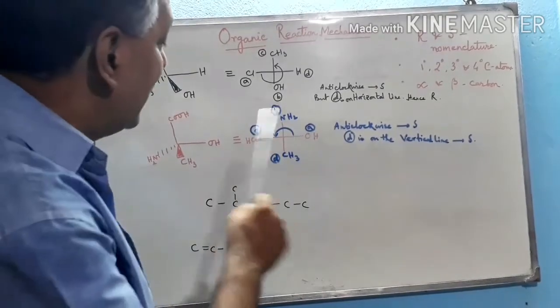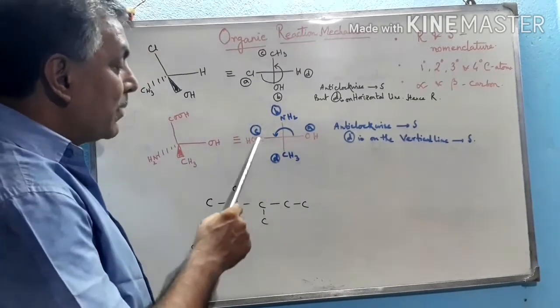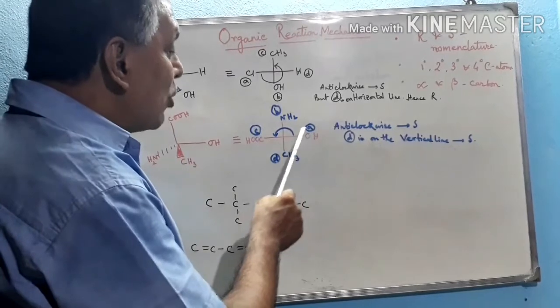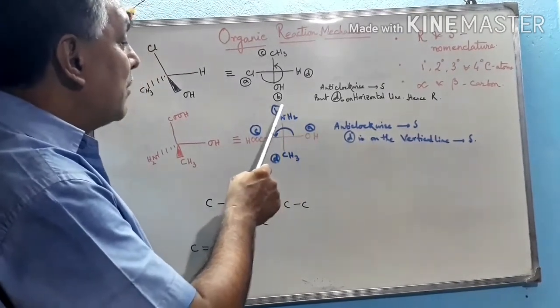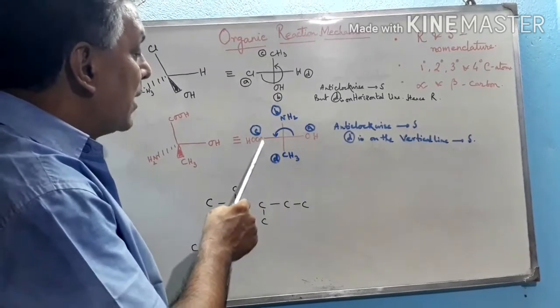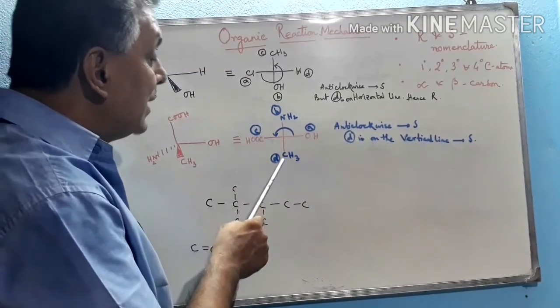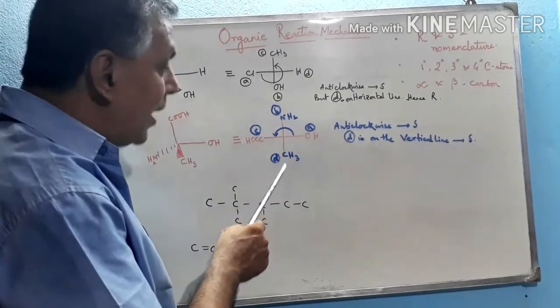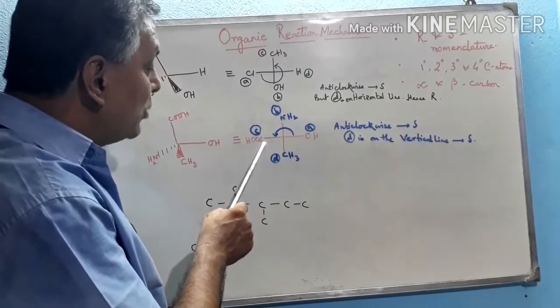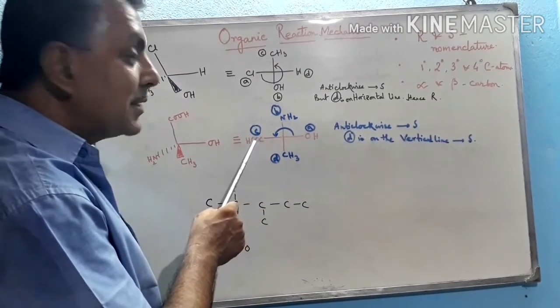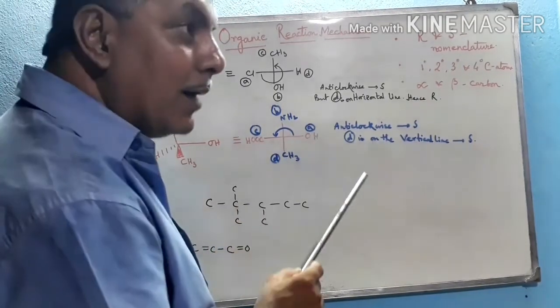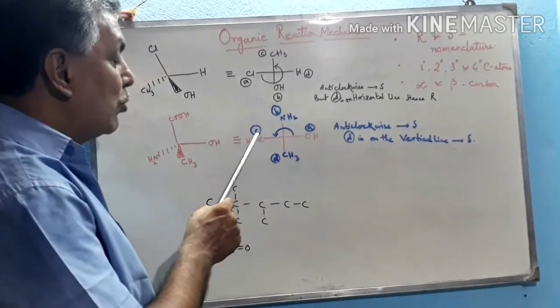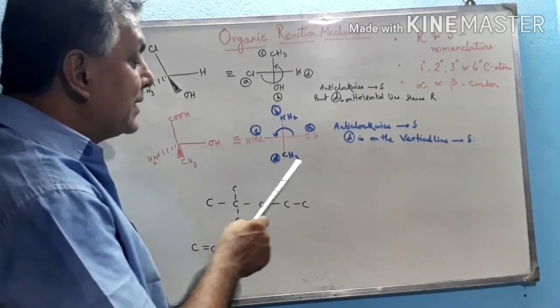Then we have to assign A, B, C. First A, that means oxygen, mass number 16. Then B, nitrogen, mass number 14. Then C, carbon, mass number 12. This also D, carbon, mass number 12. But see that with this carbon, the second option is oxygen, which has mass number 16. But here the second option is hydrogen, which has mass number 1. That's why according to the priority rule, COOH will be C, CH3 will be D.